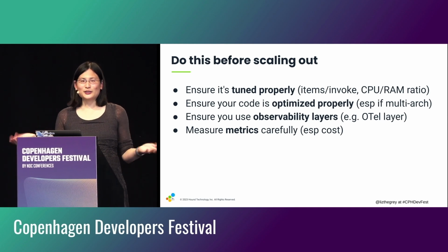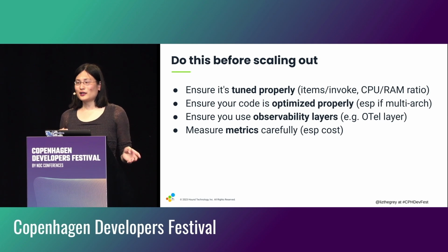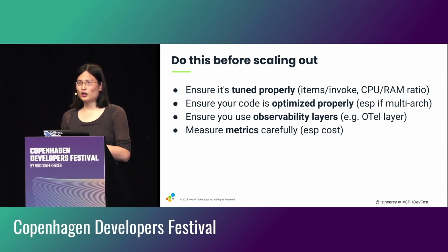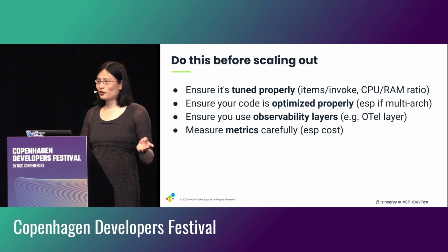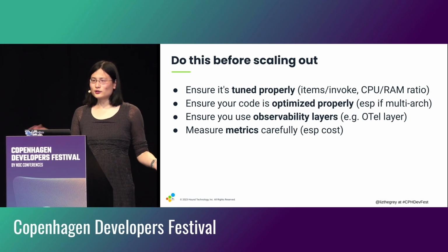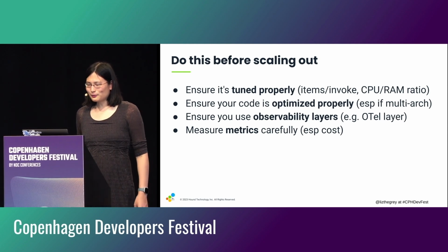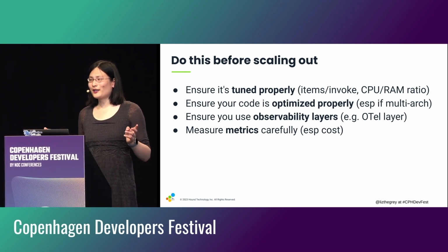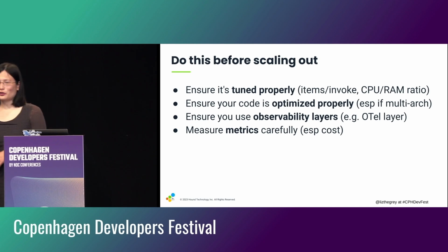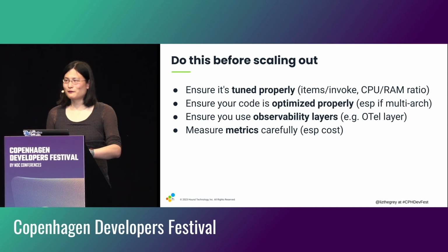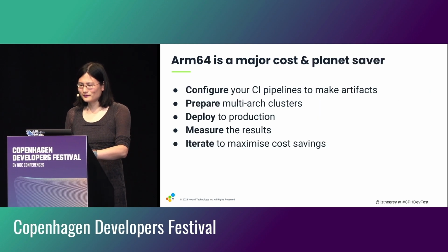Make sure that you're measuring everything as you go. You have to make sure, especially if you're paying for it, that you are getting the results that you expect, and that if there is something that is causing you more cold starts, you want to know about it. If your cold starts are taking longer, if there's some kind of regression, you want to be able to find out about it. And that's where having that metric of, hey, by the way, did you know you just spent $10,000 in one day, and having an alert go off is really helpful to provide that brake against something getting out of control.